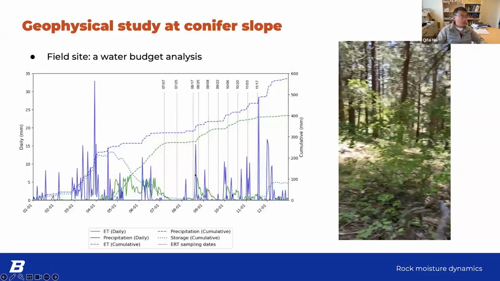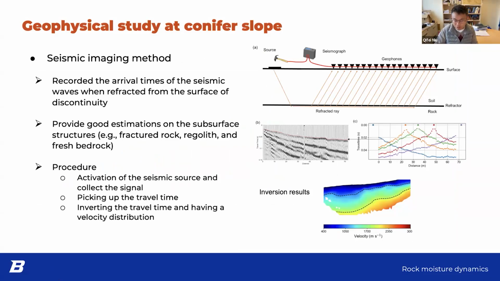Great. Since we are going to mention many things about the seismic method and electrical resistivity, I will give some background knowledge about what seismic imaging is. For the seismic method, we put a lot of geophones. For example, these triangles indicate geophones, and we put many of them on the ground surface to monitor the ground movement. Then we use a sledgehammer to hit the ground, and the wave will propagate in the subsurface, be refracted at some boundaries and refracted back to the surface, so the geophones can monitor the data.